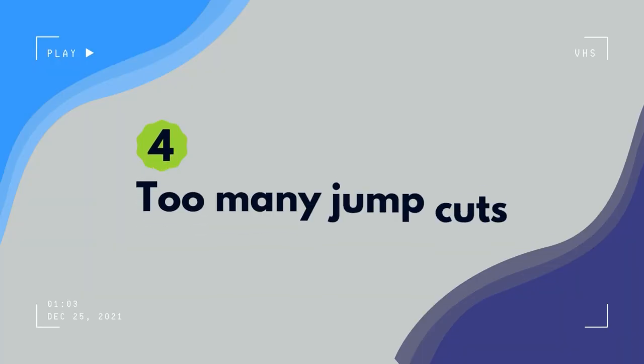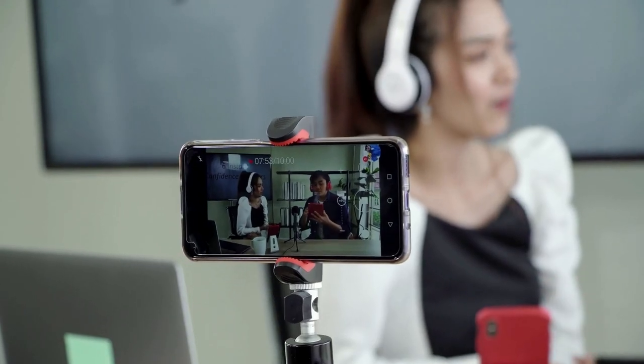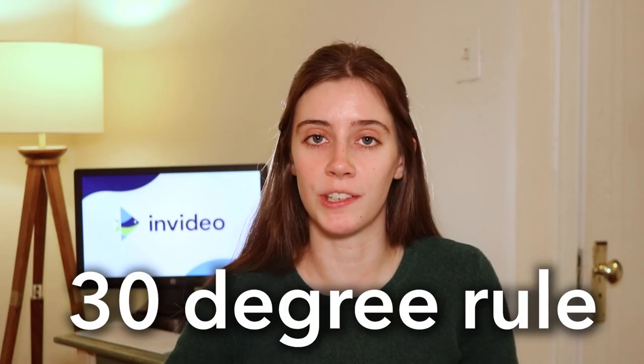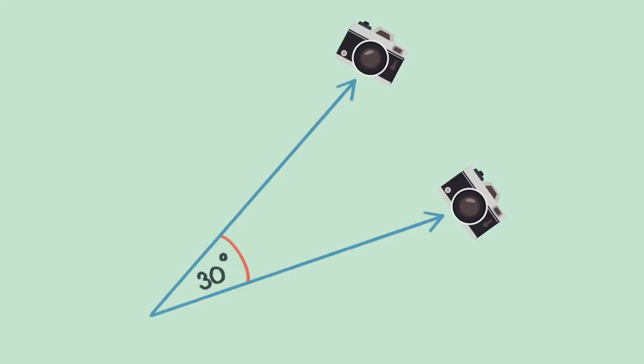The fourth mistake is having too many jump cuts in your video. A simple cut is the most common transition and the one you want to use most often, but jump cuts become a problem when your subject moves just slightly, creating a small jump between frames. Jump cuts show up often because it's good practice to remove pauses. To avoid them: first, use a two-camera setup and switch angles when cutting pauses, applying the 30-degree rule — cameras should be 30 degrees apart so switching between them won't look jumpy. If you only have one camera, zoom in on some clips or cover jump cuts with b-roll.